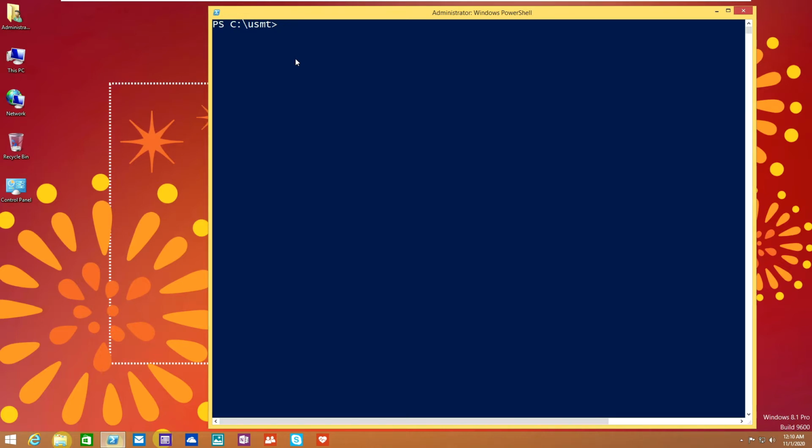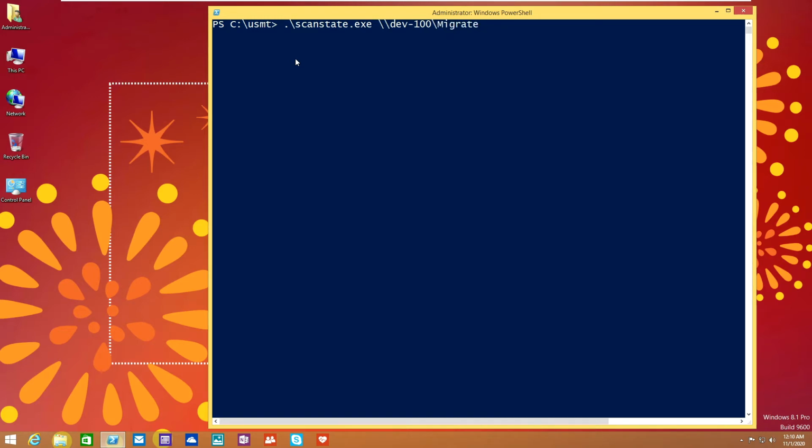these old computer settings, and you have to say ScanState space, and then the next thing is to specify the location that you want to store all the settings to. So in this lesson, we are storing that on a network share, like a network folder somewhere. So you call the server name. My server name is dev-100, and the folder inside that server is called, I think, migrate.